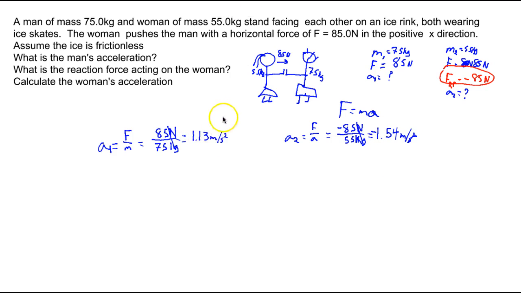All right. So the acceleration of the man is going to be 1.13 meters per second squared, and the woman is going to be negative 1.54 meters per second squared, and her reaction force is negative 85 newtons. All right, and I have 3 significant figures given in the problem, so as long as my answers are in 3 significant figures, I have 1.13, there's 3, 1.54, and my answer here, 85, should be 85.0 newtons to get sig figs in there. All right, negative. So that should be my overall answer.